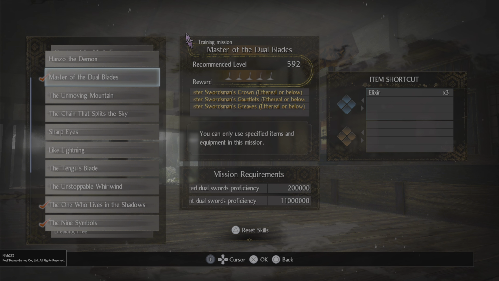I come to the blacksmith. I go to forge. I go to armor, and weapon if I want to use his weapon as well. But I go to armor and I scroll down. I try to find the set because I just earned the smithing text, and then the set will pop up, and I just pretty much forge it.